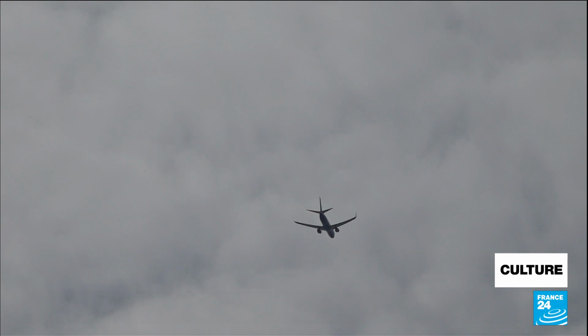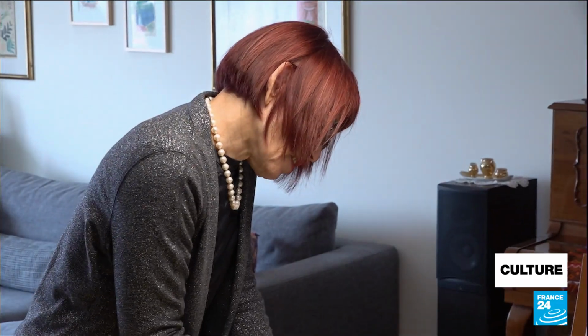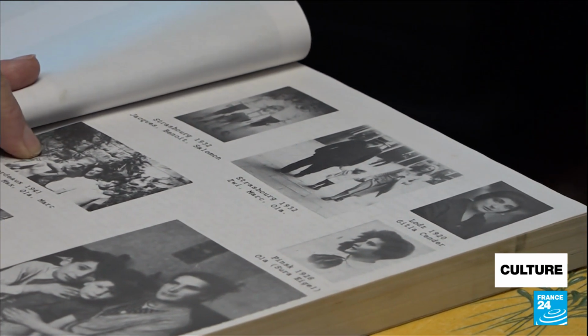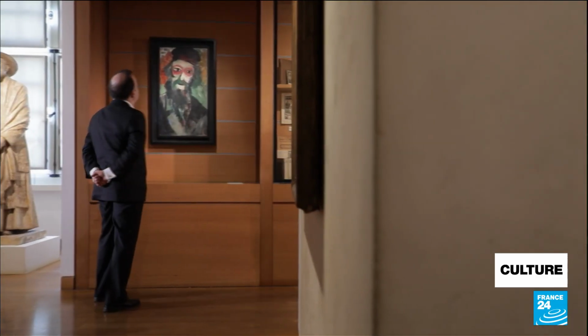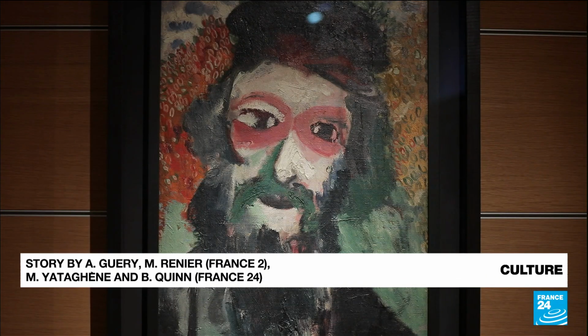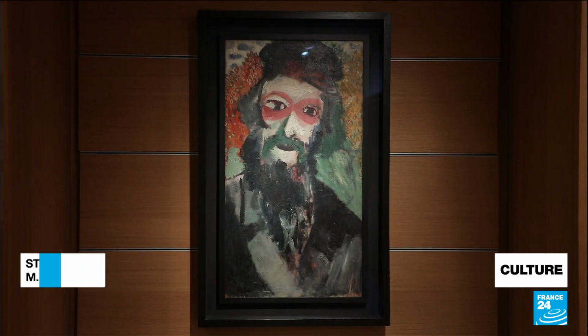Decades would pass before a commission for compensating victims of Nazi looting would be created and heirs located. Among them is Orna, David Sender's grandniece, who now lives in Israel. This painting's return means justice for David, for the painting itself, and for the surviving heirs in this family. Of the 100,000 artworks seized in France during the war, less than half were returned after its liberation. Many went back on the art market. France's culture minister says new laws will make future restitutions easier.